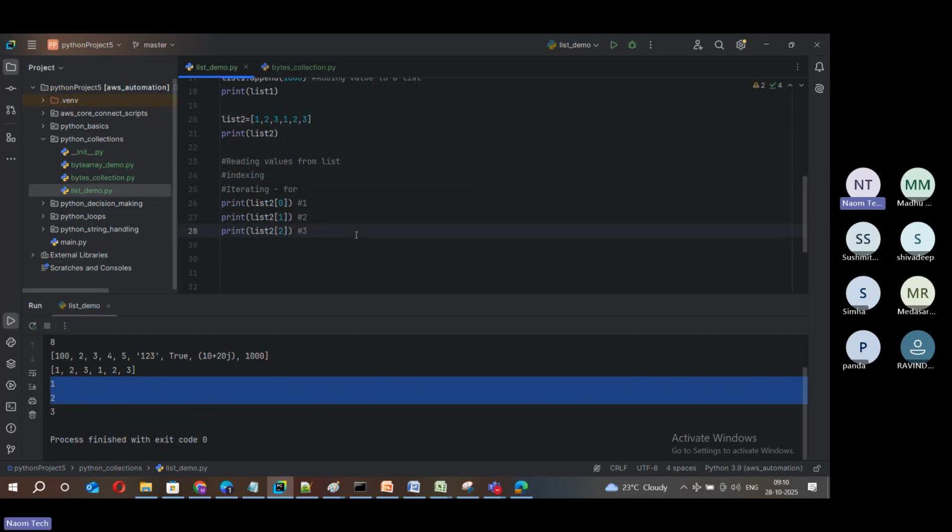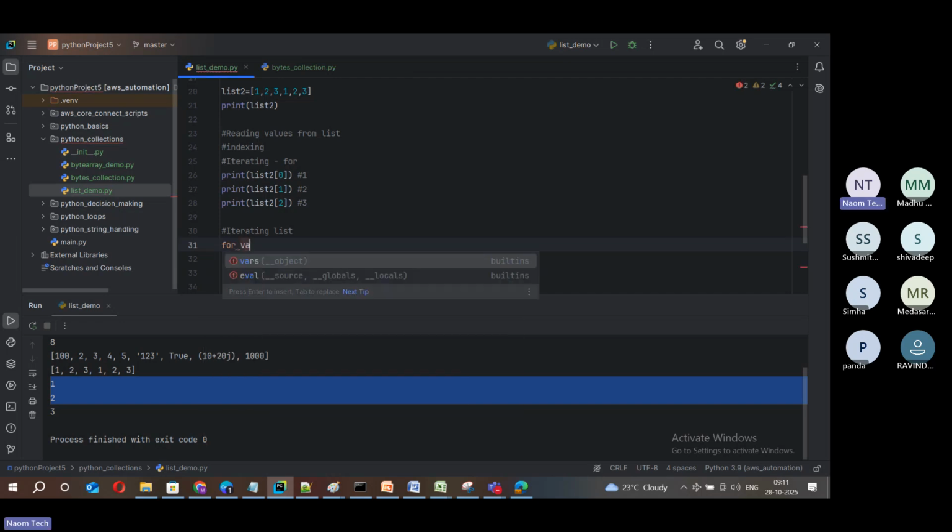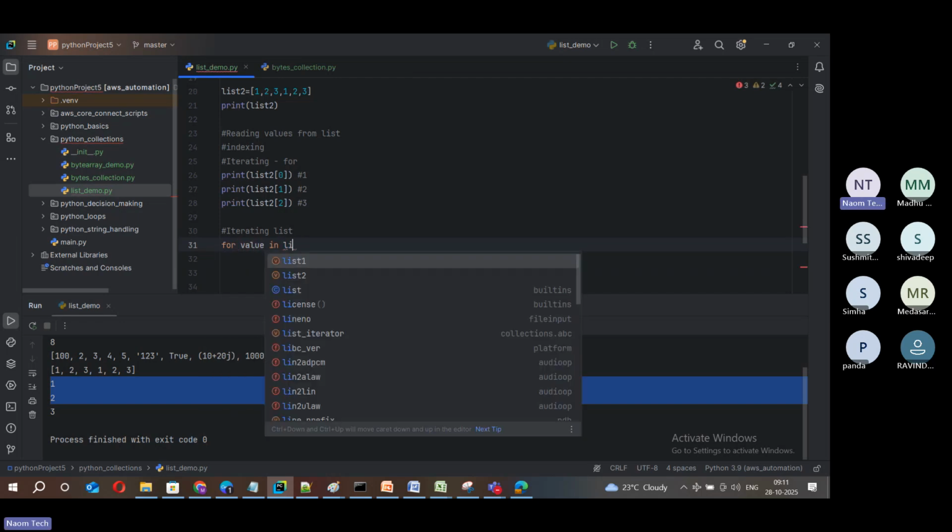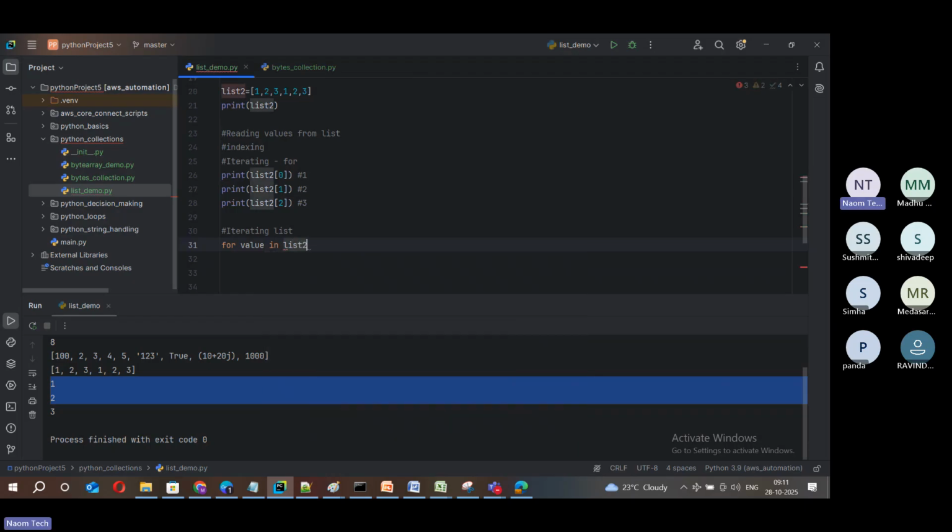Iterating. How to apply an iterator on this data, the list data structure. Simple, right? Iterating a list. You can simply try this: for value in list2 or list1. It's up to you which one you want to iterate. This is the syntax of for.